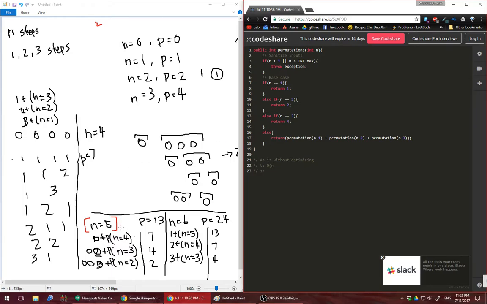So for 5, I feel like this is n cubed, or 3 to the n. Let me check.